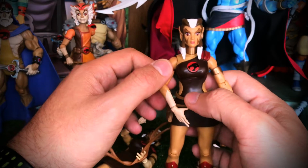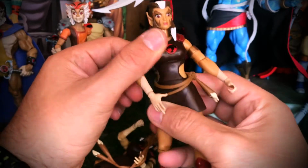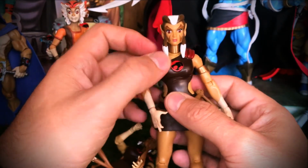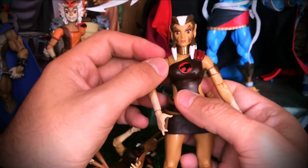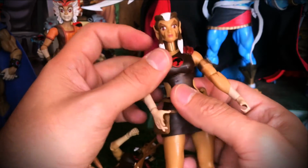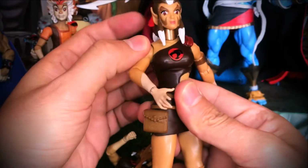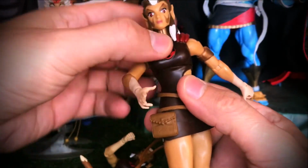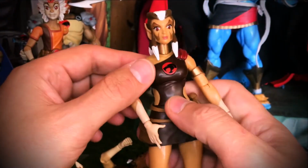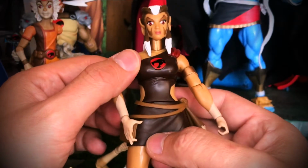One thing I'm very happy with is the fact that she has this boob swivel, uppercut, waist swivel, I don't know what you call it. But when I spoke with Brian a long time ago, he did say that this is going to happen, and it was going to be so that she is the same as Chitara, who also has this uppercut here. And I'm so happy. It's not the same though. This is just like a cut here in the body, and it moves just perfectly, easy like that. But it's not on a ball joint inside that has it swivel. If you have the Super7 Sorceress from the Club Grayskull, you'll know exactly what I mean. This is not like that. It's different. But it works. It really works, especially when you pose it.